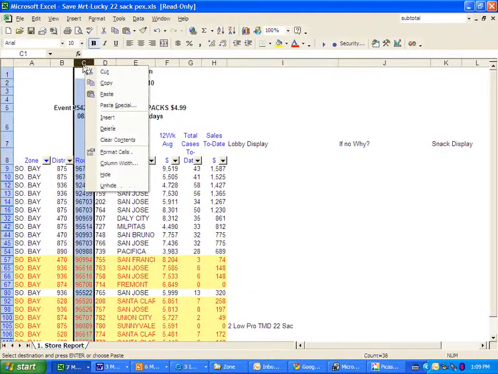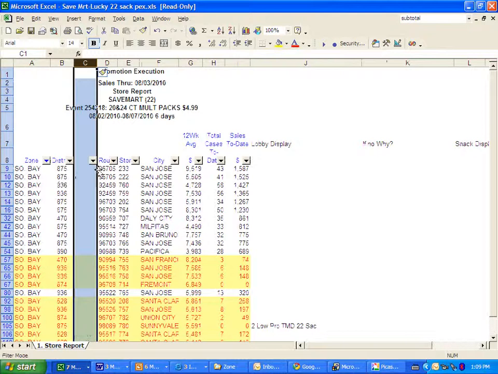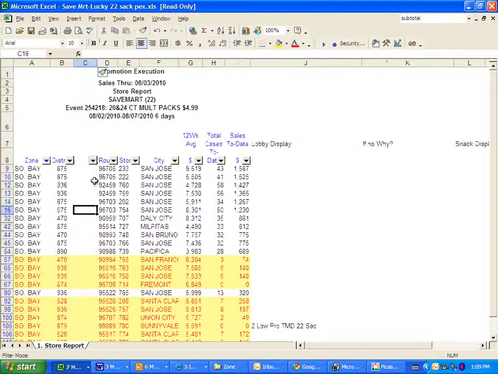So I'm going to click on column C and insert a column in there. You'll notice that now there's a big white hole in here, and that's great because that's what I need. The second thing I'm going to do is make sure that all of my information is in here, and yes, it is. Now, what is my other report that I'm going to draw the information from?